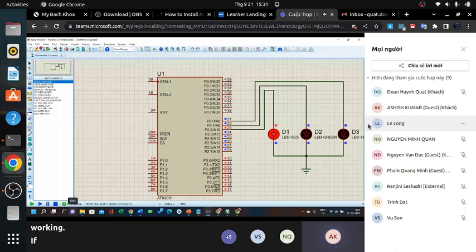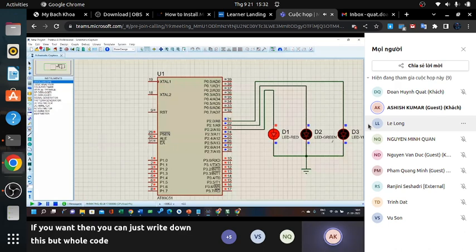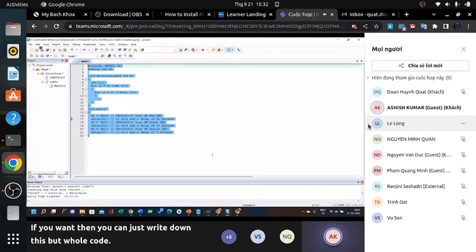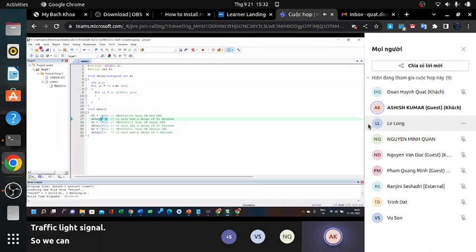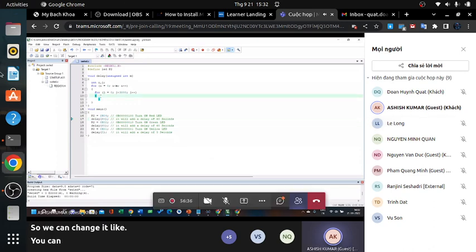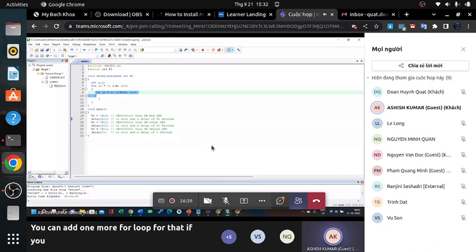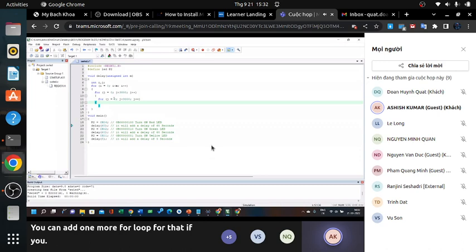If you want, you can write down this whole code. It's a simple LED traffic light control structure, a traffic light signal. We can change it and add one more for loop for that.